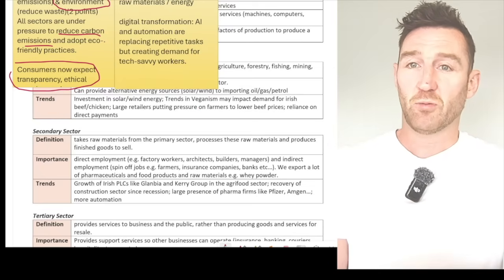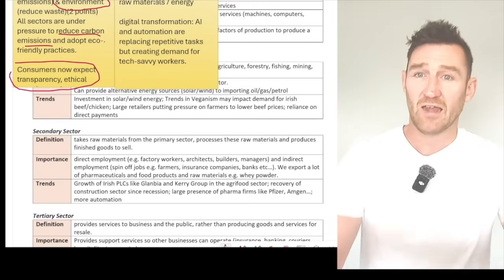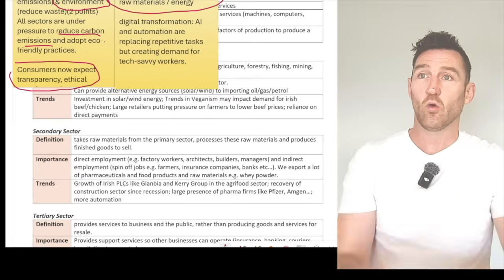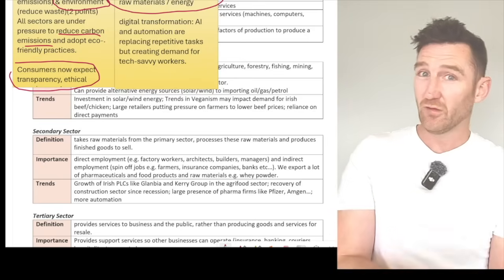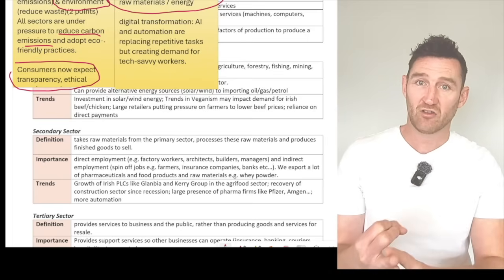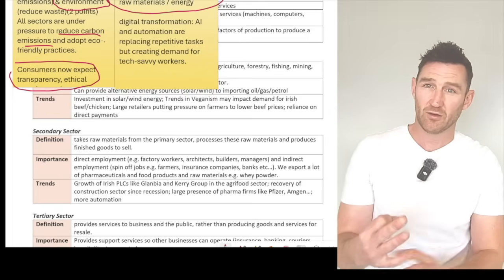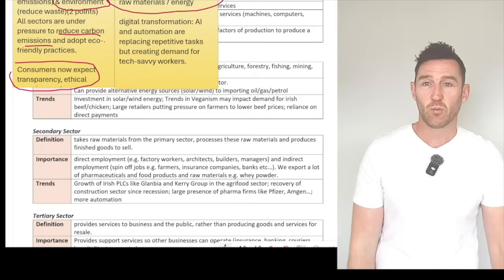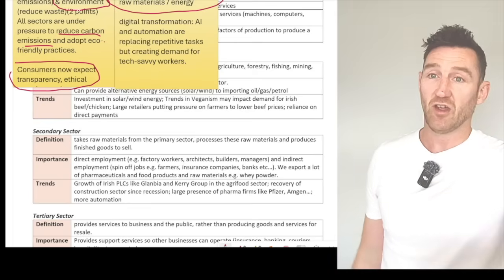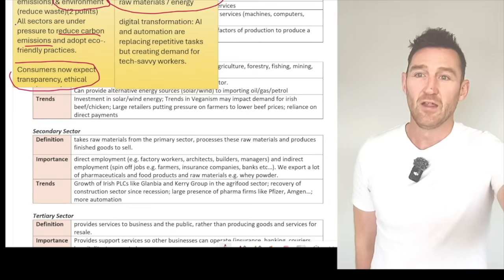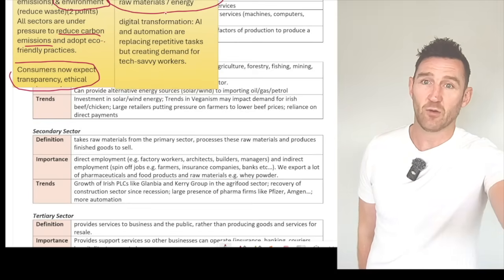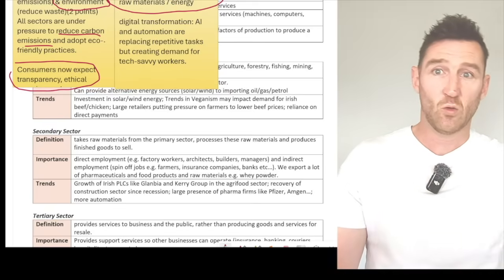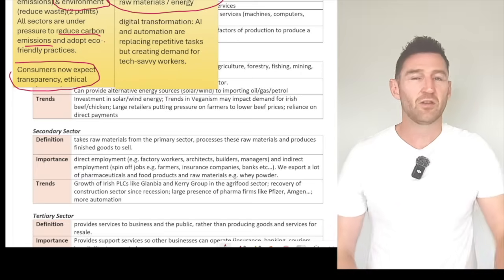Another one last year for the primary sector was about increases in energy costs. I'd definitely be using that for any of the sectors, mentioning an increase in costs, an increase in wages due to labour shortages, an increase in energy costs, an increase in the cost of raw materials. You could probably apply that to any of the three sectors as well. So I'd be giving that as a point. So probably two points here: climate change, the environment. Amazingly, they're two separate points. Changing patterns of consumer demand, throw that one in. Increases in costs of any description. In the services sector, an increase in wages, an increase in energy costs. Look, you apply it to any of them.